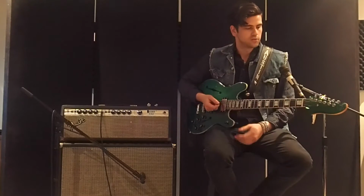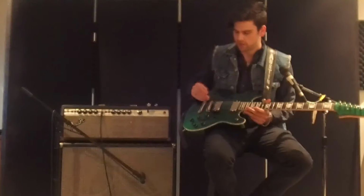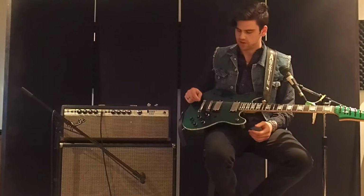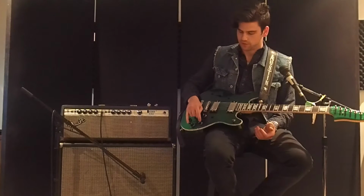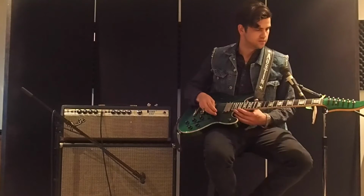So I'm going to run you through a couple things on the guitar. First of all, let me show you how I have it wired here. I have a master volume knob here, so up and down. I have volume for the bridge, tone for the bridge, and then volume for the neck and tone for the neck. My switcher is very conveniently placed.